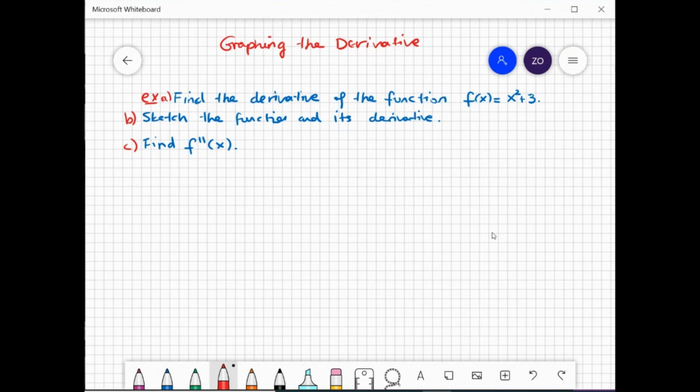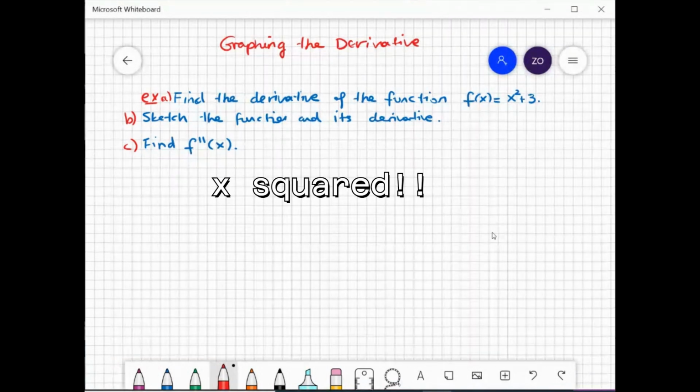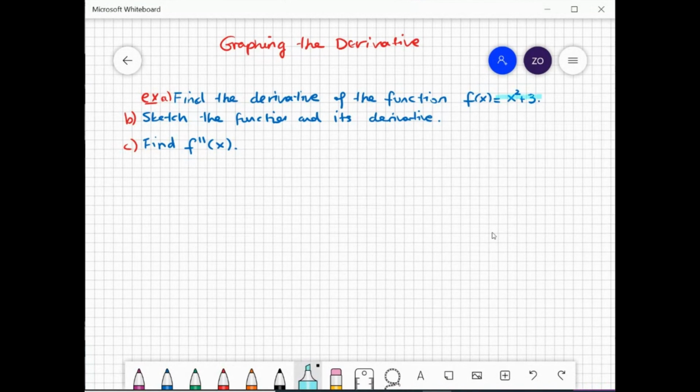So let's get started with an example. We did similar problems last week. We want to find the derivative of the function f of x equals x cubed plus 3. So let me remind you the formulas we were using. Normally, if you want to find the derivative of a function at a specific point, you can use two formulas. You can just find the limits of the slopes of the secant lines. So how do we find the slope of a secant line?